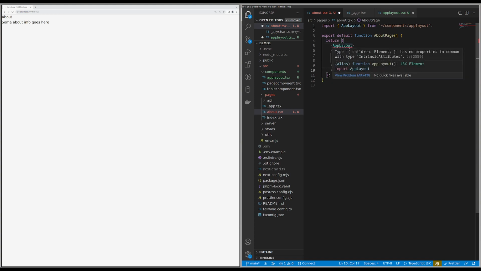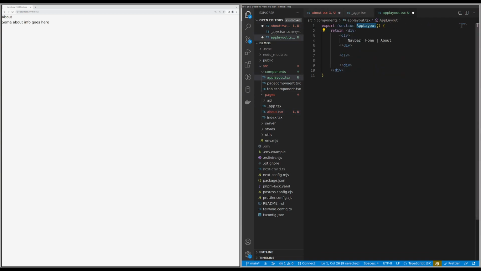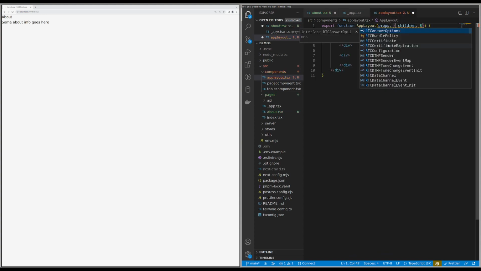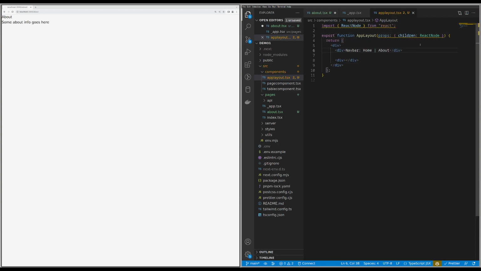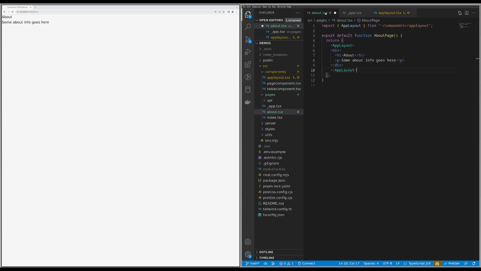Now you can see that it's complaining that app layout has no properties in common with that one because it needs this children property. How I like to do it is add props, children, React node. Just import that one. And then we use it here. Now it's happy, we can save, and you see our nav bar has appeared.